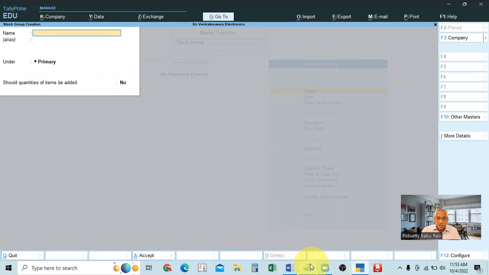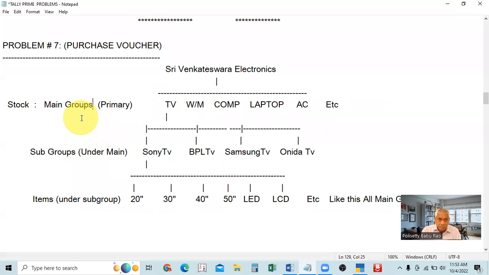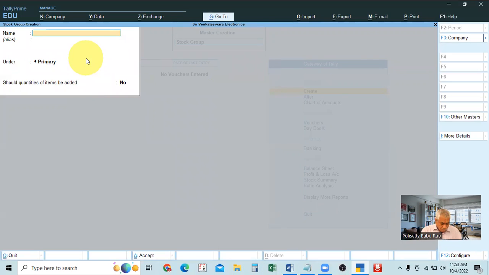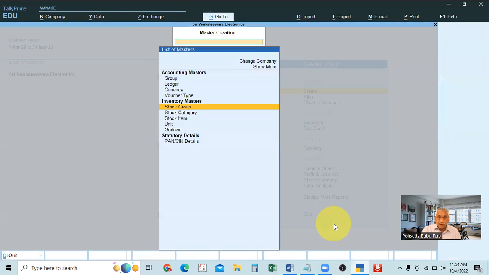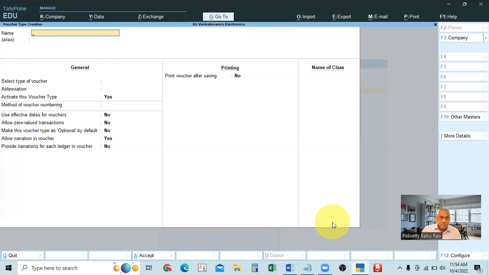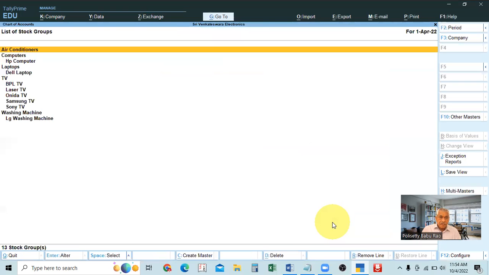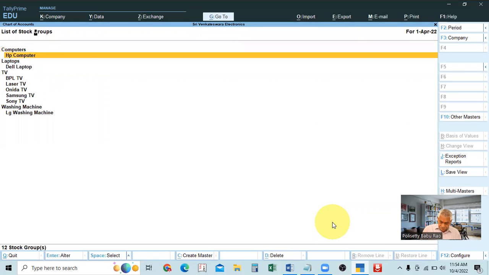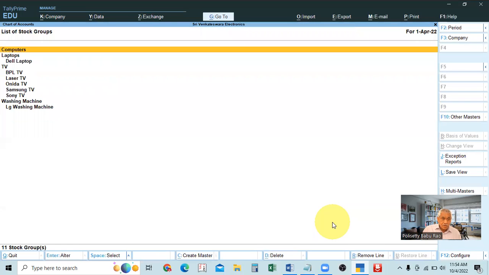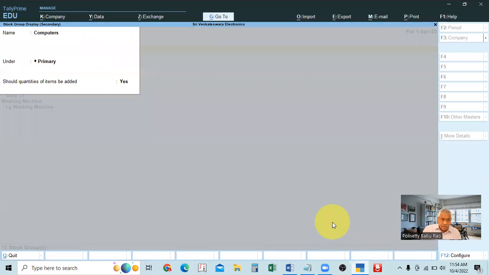So what is the first main stock we are taking? For main goods, we have to create a main group. First, we will take up only TV. So TV we are creating, and now here, one minute. We have already created it, so I have to delete them. Okay, wait one minute. I will delete all this, otherwise you cannot understand. This deleting you also have to know. Deleting in this is a little bit different than ledgers.